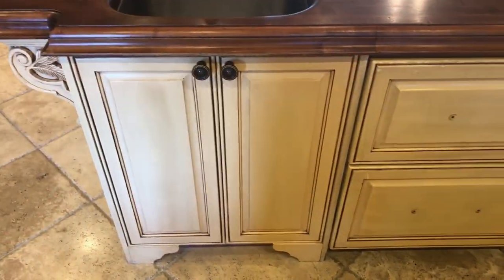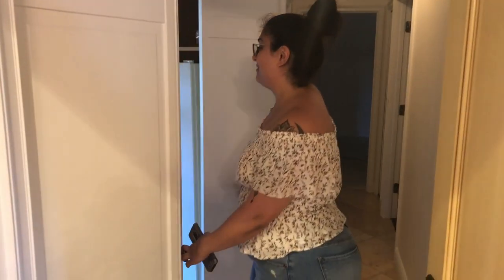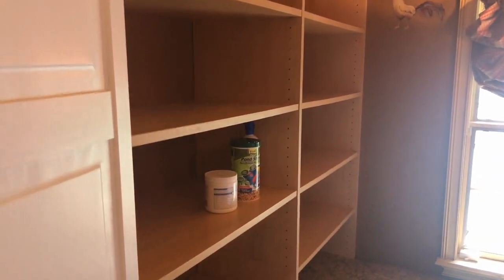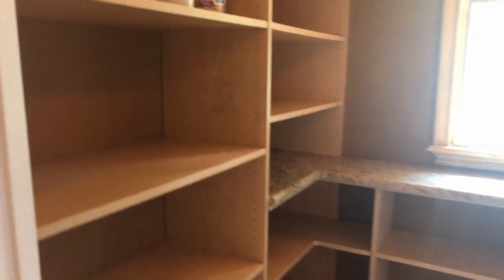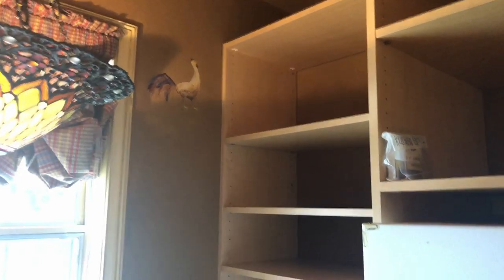There's also a massive freezer in the pantry — wait until you see the pantry, because it's an absolute dream as well. We have a Tiffany chandelier hanging inside the pantry. There's additional counter space here too, so if you don't want appliances out on your counter, this is where you'd put them. And we have a freezer in here as well. A Tiffany lamp in your pantry — that would be awesome.